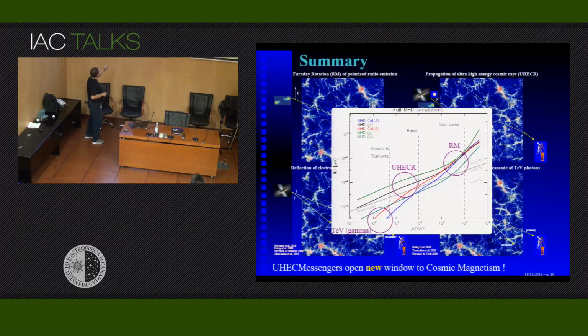If you take cosmic charged particles, ultra-high-energy cosmic ray propagation, you would probe magnetic fields which are somewhere in filaments. And these kinds of structures, again, look quite promising, but current data still don't allow very strong conclusions. So also here we will have to wait for new data and more data. And TeV gamma rays really recently opened a completely new window to magnetic fields on very large scales, with some very promising results, especially the one of the spectra. So here we really learn something about magnetic fields in very dense regions.